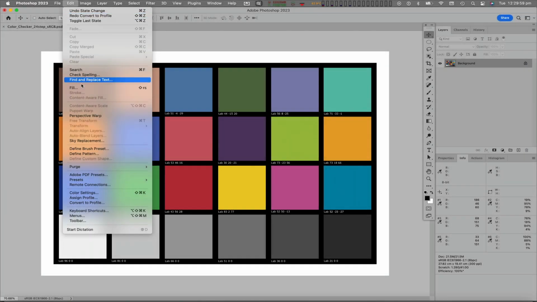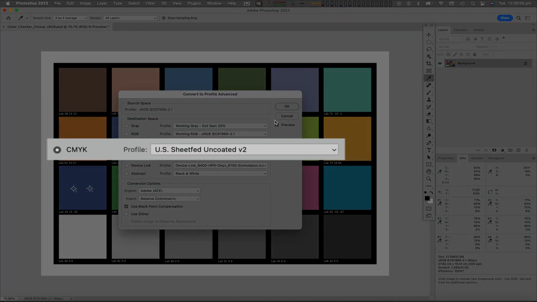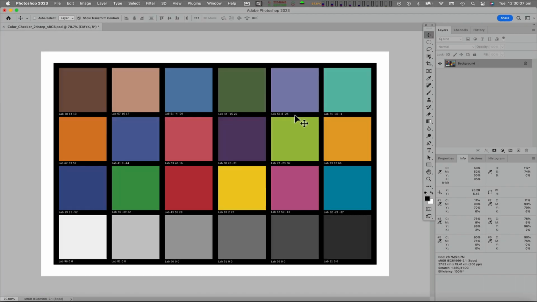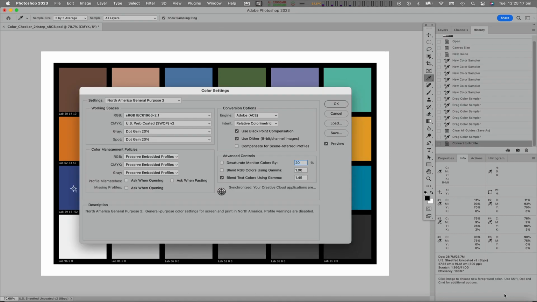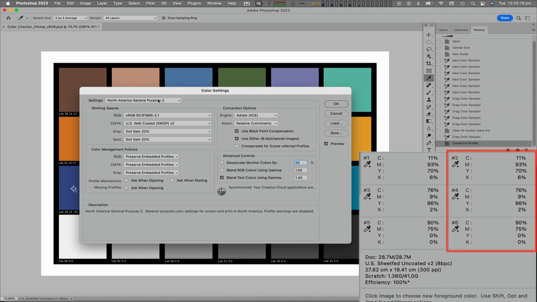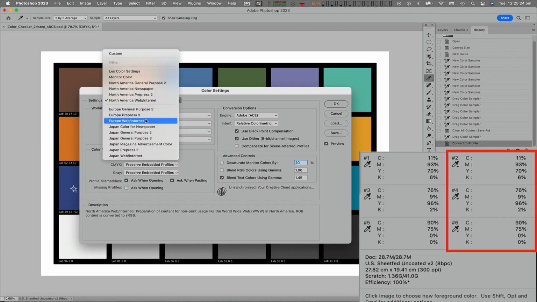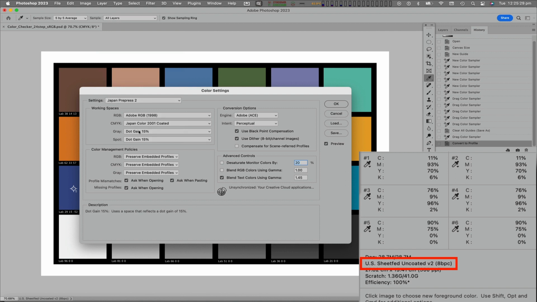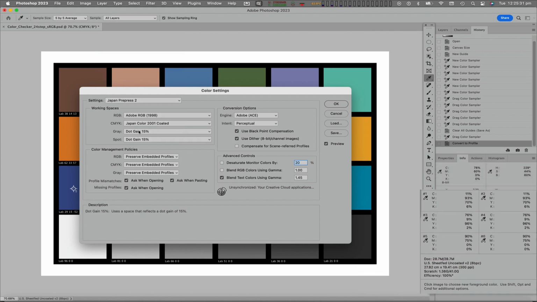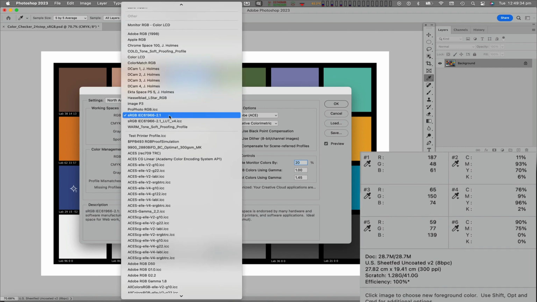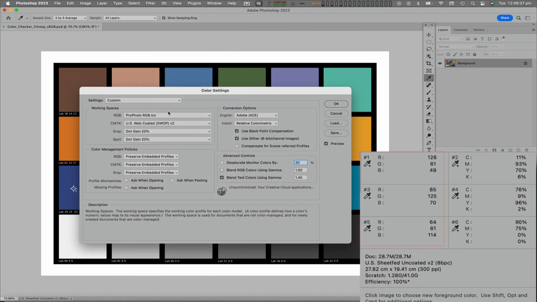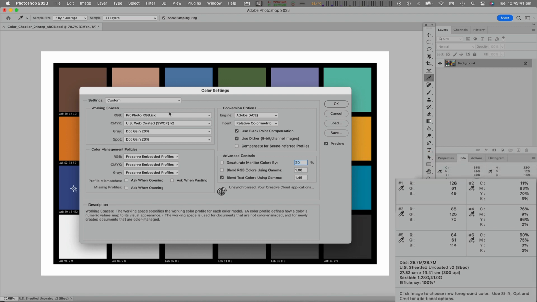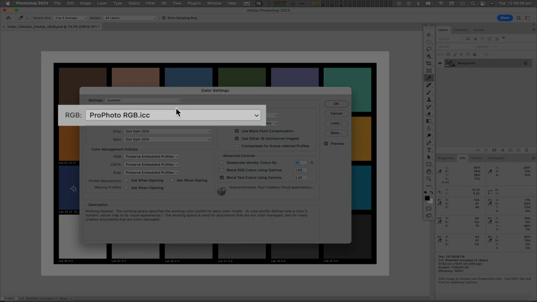On the other hand, when the RGB file is converted into a CMYK color space, Photoshop reports the same CMYK values irrespective of what Photoshop's color settings are. That is, the CMYK file's actual CMYK values, in this case US Sheetfed Uncoated v2 values, are what is being reported. But if the Photoshop color settings RGB working space is then changed, the converted RGB values must also change to represent the same CMYK color now in its different RGB working space.